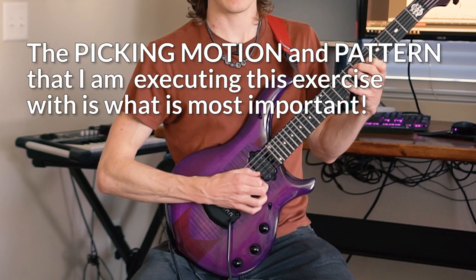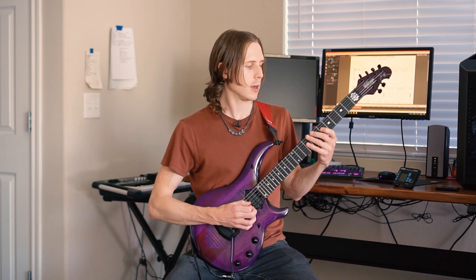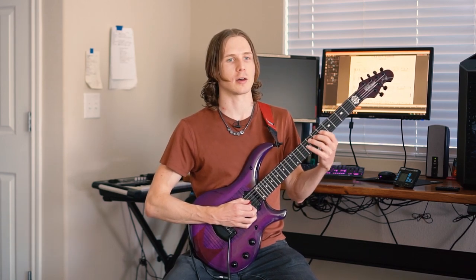You can do all kinds of variations — you could play B, C sharp, or B flat, C sharp. You want to make sure each note is ringing out clearly and individually. When you're first starting out this exercise, I do recommend practicing with a metronome so that you can ensure a very even rhythm.